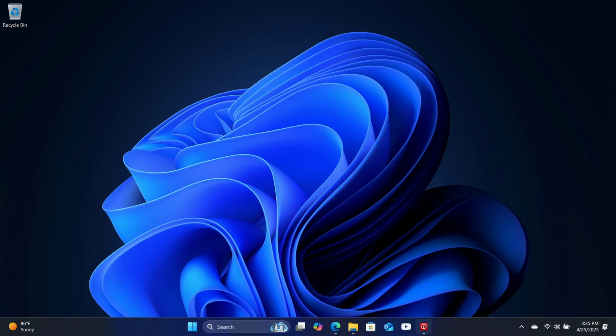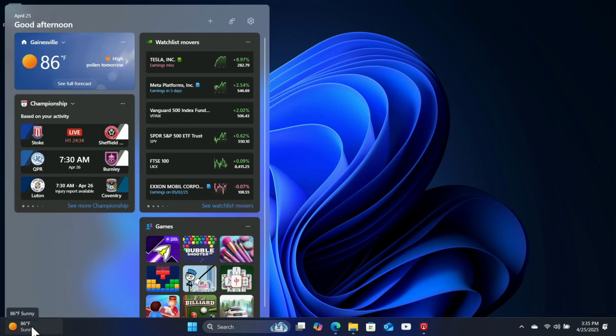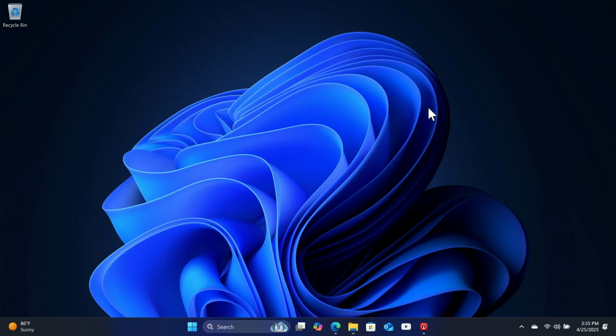If you're like me, you don't want Google's homepage showing you all kinds of headlines and weather information and finance information. My goodness, we're being overwhelmed with this lately. I mean, here we are at my Windows 11 desktop, and in the lower left corner, you can see I've got the weather reported and all these headlines and stuff.